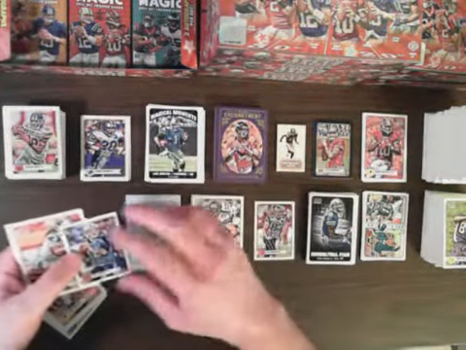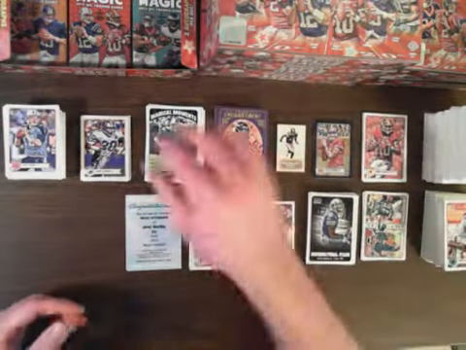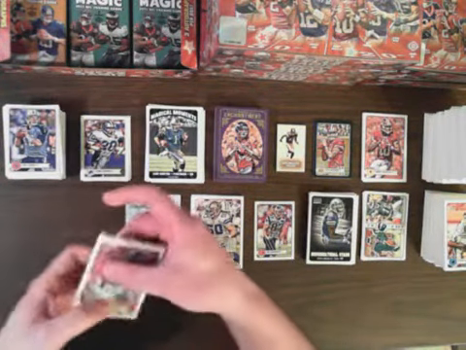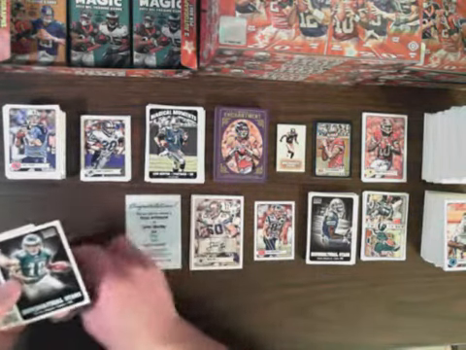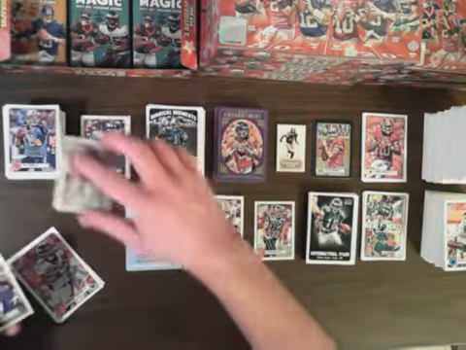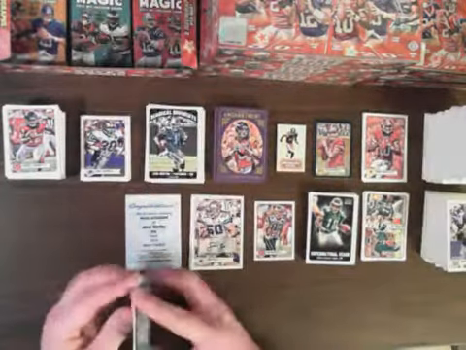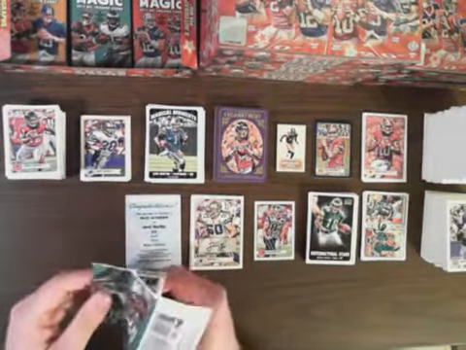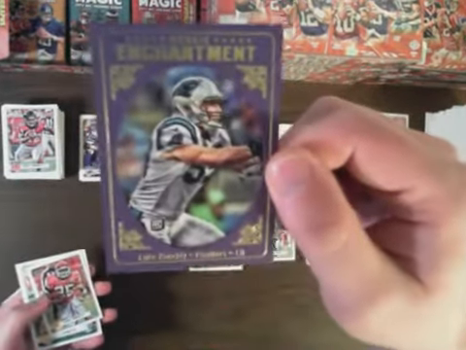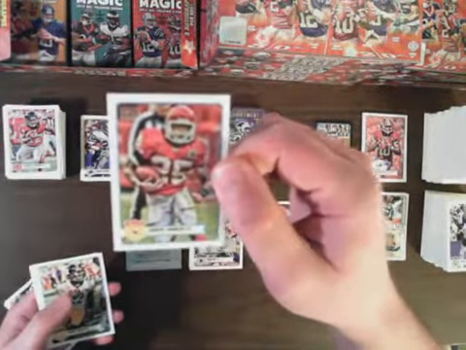Jake Locker mini card for the Titans. DeSean Jackson Eagles Supernatural Stars and a Jaquizz Rodgers Falcons mini. Here's a Luke Kuechly Panthers Rookie Enchantment. Jamaal Charles Chiefs mini.